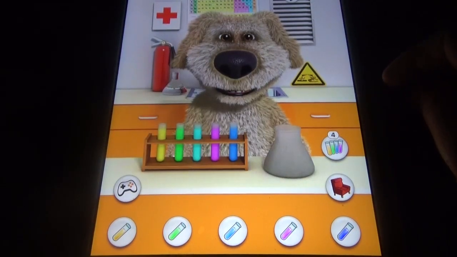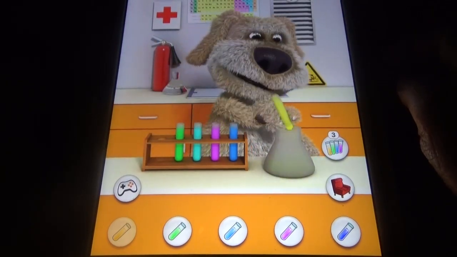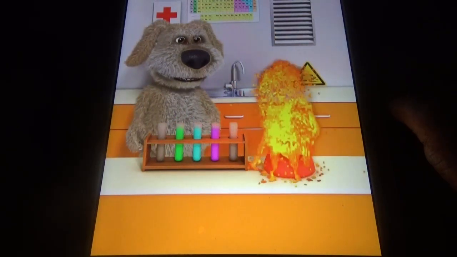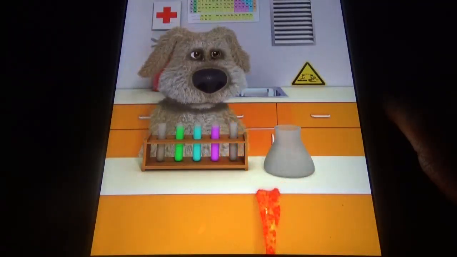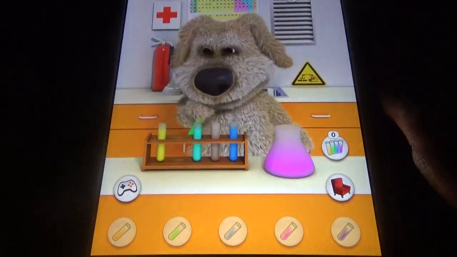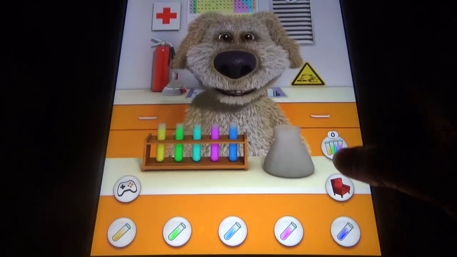So coming to the next game, Talking Ben is a different thing, and here you will get like these kind of chemicals building test tubes, so you can mix and match any two of them and see different reactions like this. And you can see the periodic table right there. Like that, any two things you can mix and see different reactions. This is one part of the game.